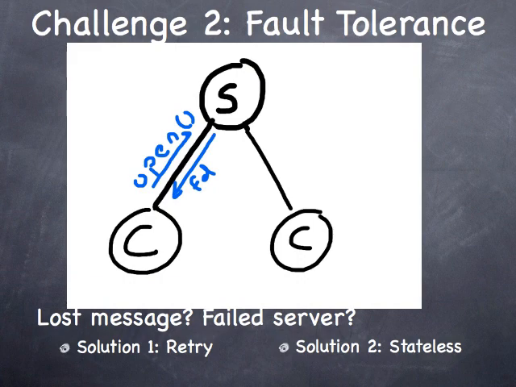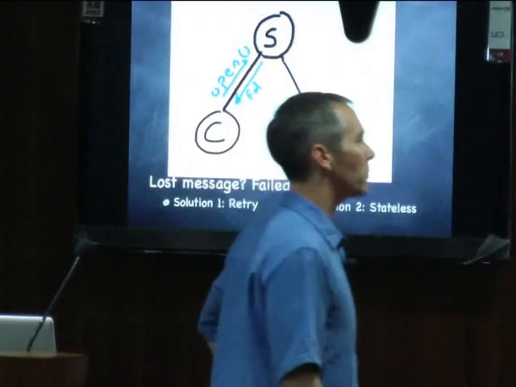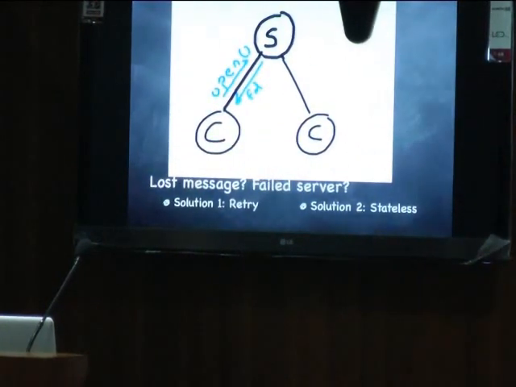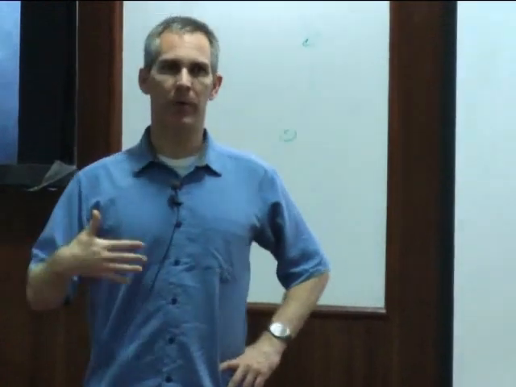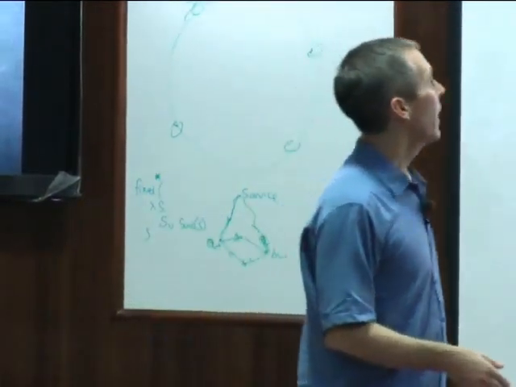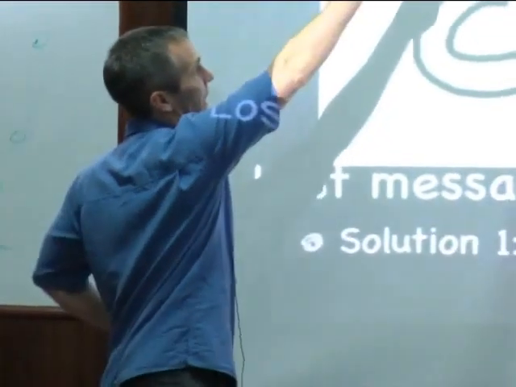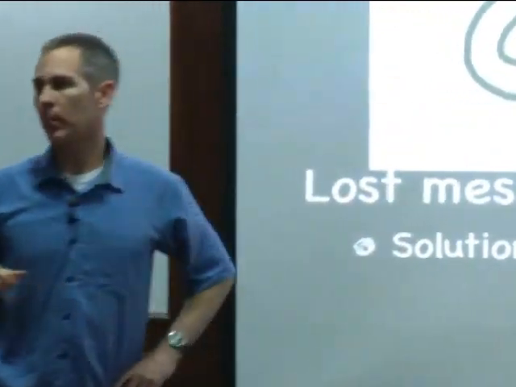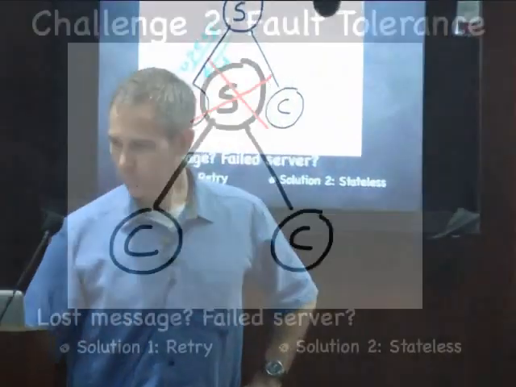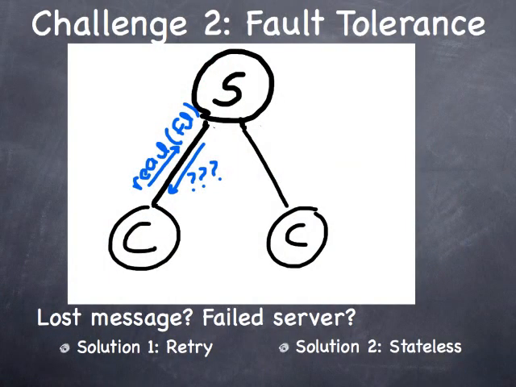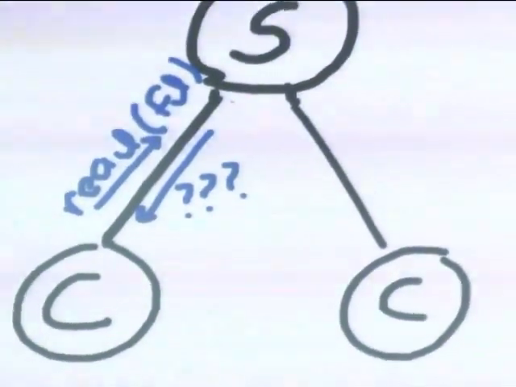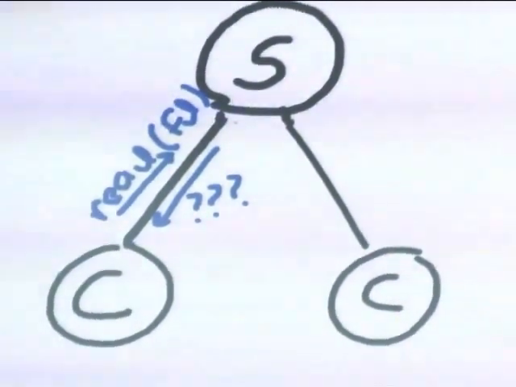But there are some issues with this approach. Remember that our standard file system interface, when this was being built, said you open the file, then you read and write the file, then you close the file. So I open a file, I get back a file descriptor, and then the server crashes, and I tell the server that I want to read from file descriptor 17, and it has no idea what I'm talking about because it crashed. It doesn't know what file corresponds to 17.